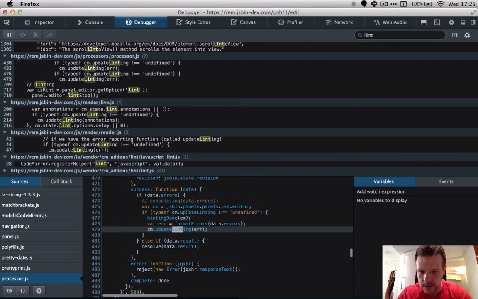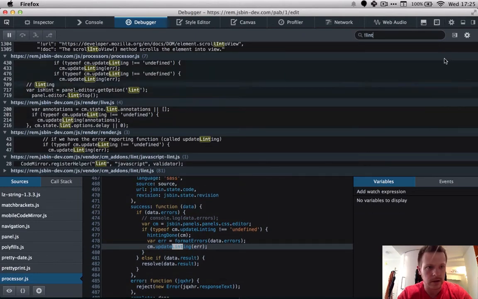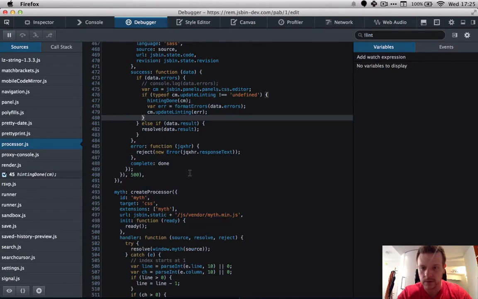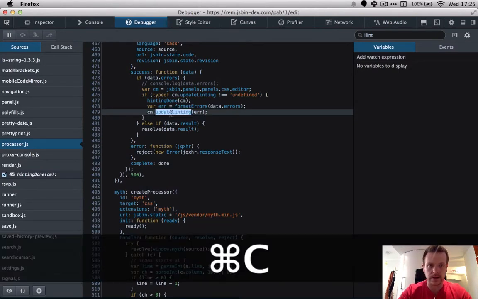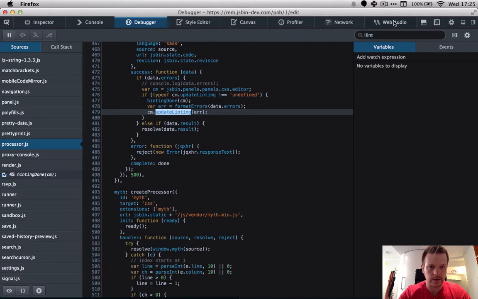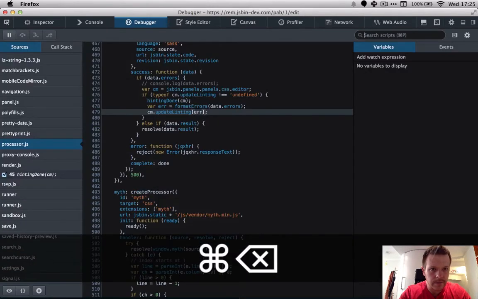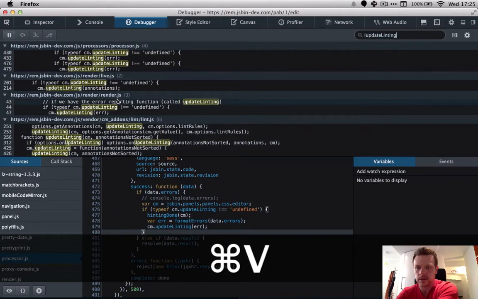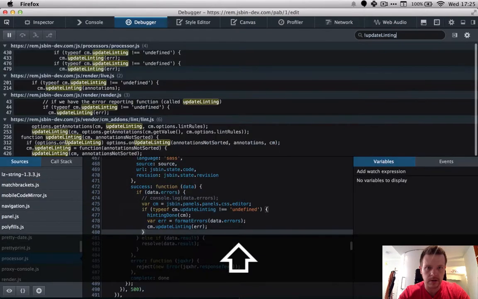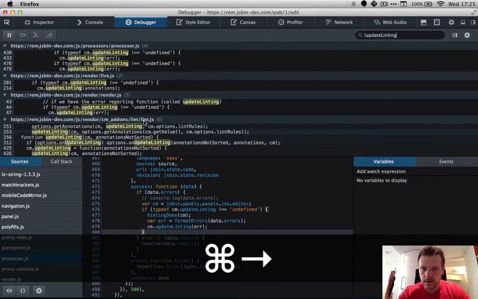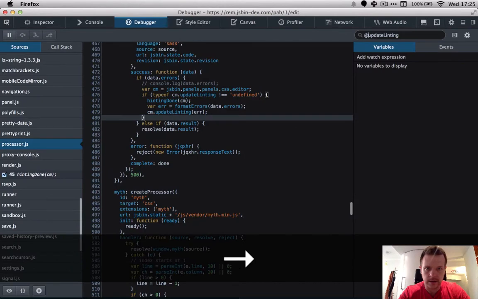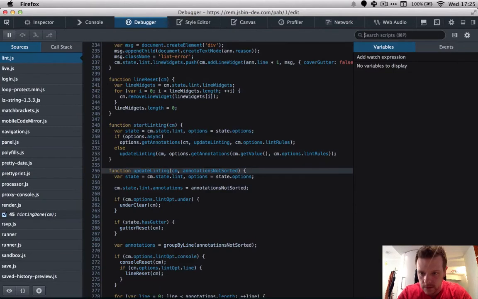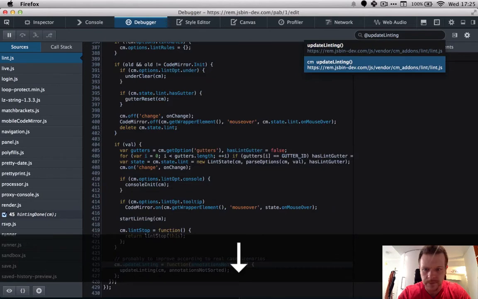I'm sure that this is what we're looking for. How do I get rid of this thing? Escape? No, okay, click on page. Okay, so let's go looking for that. What's the shortcut for that? Come on, P. Update linting. Colon? No. Oh no, we want at, don't we? At. Oh, okay, yep, we're there. I think update linting. It's two.